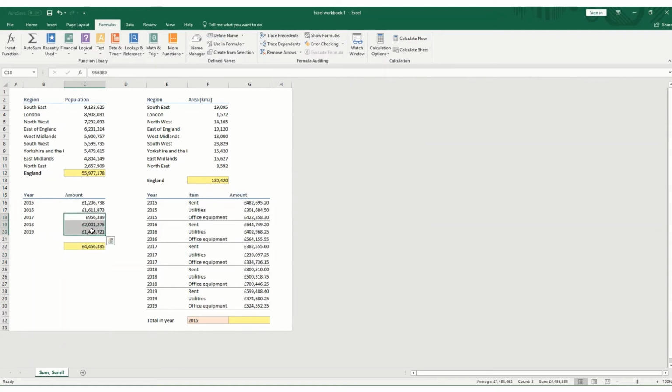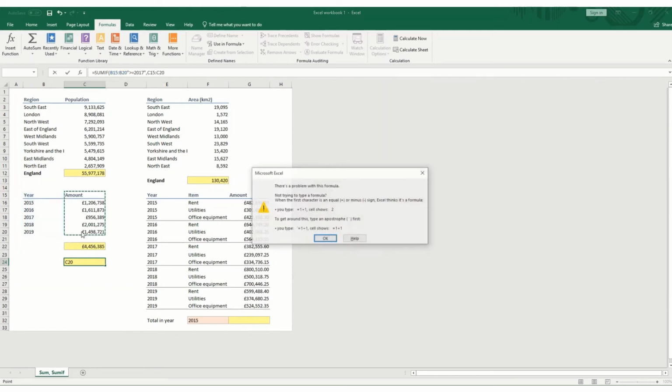So if we highlight these three cells and check the bottom corner, you can see that the values down here and up here match. Another way of doing this formula, if we do it in a different way, so we can look, so SUMIF, again, selecting your range. We might want to do greater than or equal to. So greater than sign equal to 2017. Close our quotes and select our sum range. Again, hitting Enter completes your formula.